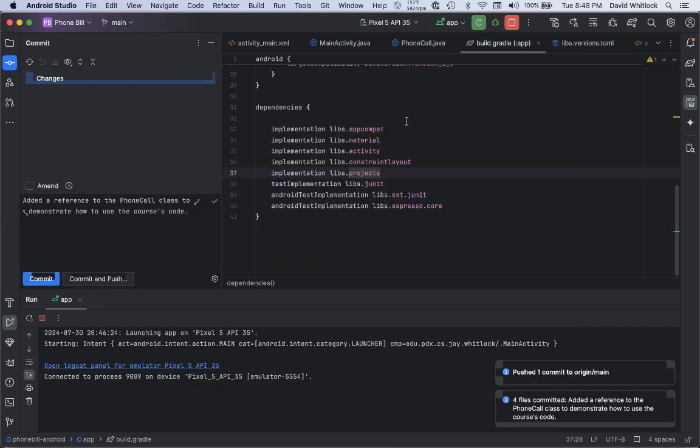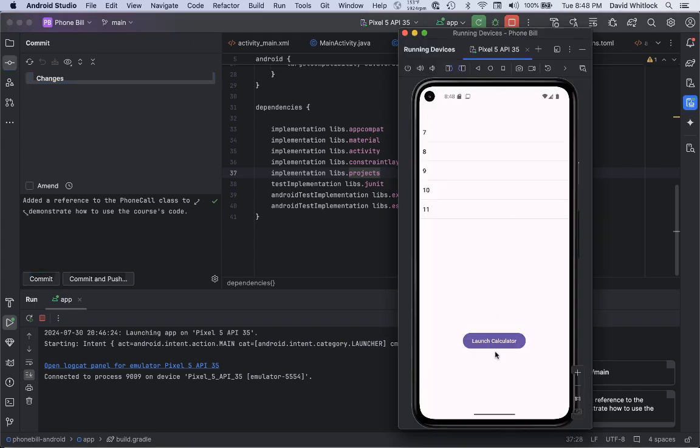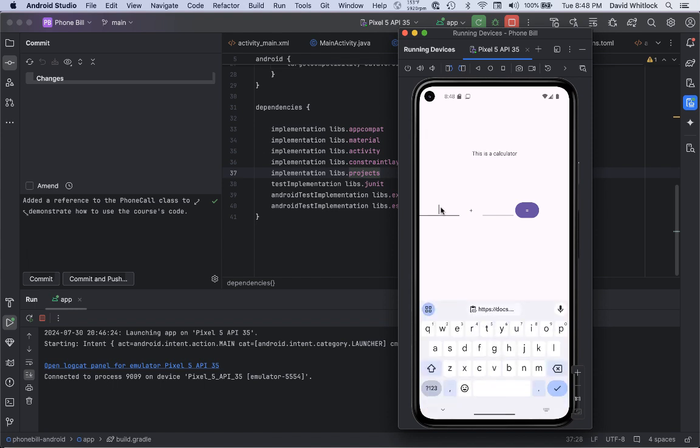So as you can see, we added a lot to our little application. We started off by adding a new activity, this calculator activity, which is displayed when we click Launch Calculator. It has several widgets in it, including one horizontally laid out set of widgets that allow you to put in numbers. We saw how to do error checking there. We saw that when you click the equals button, it executes some Java code that gets a reference to those fields, gets the values out of them, and then computes the sum.